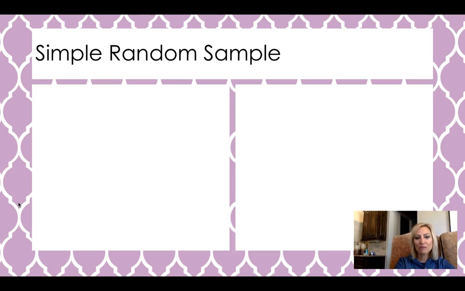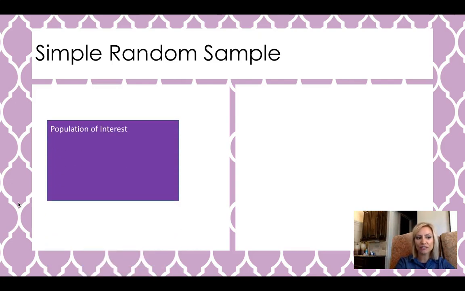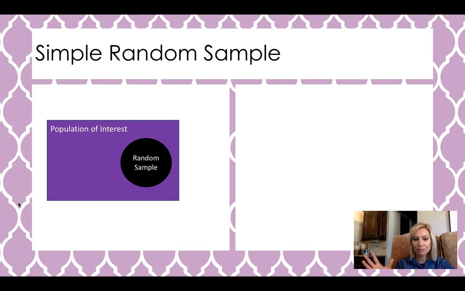The very first type of random sample that we will encounter is called a simple random sample. When we're picking a simple random sample, we basically have a large population of interest we want to know something about, and our goal is to randomly pick a sample that is representative of that large population. Again, our sample happens to be a subset of the population. Now, there is a definition that we've got to make sure that we adhere to for a simple random sample, also known as an SRS.